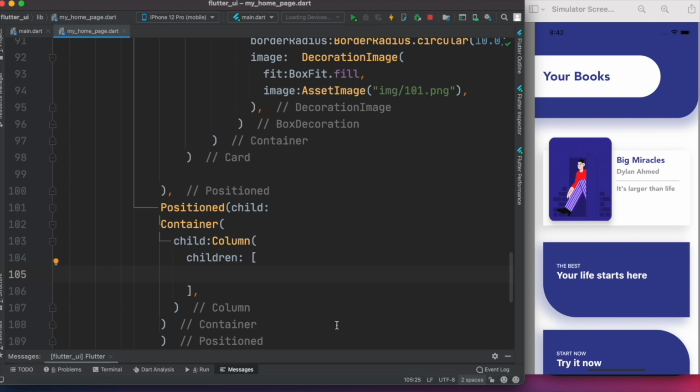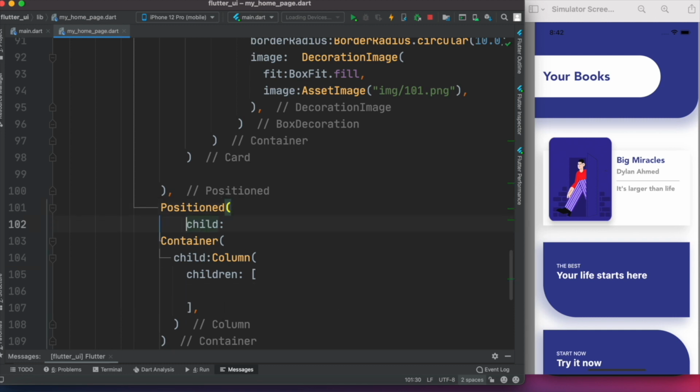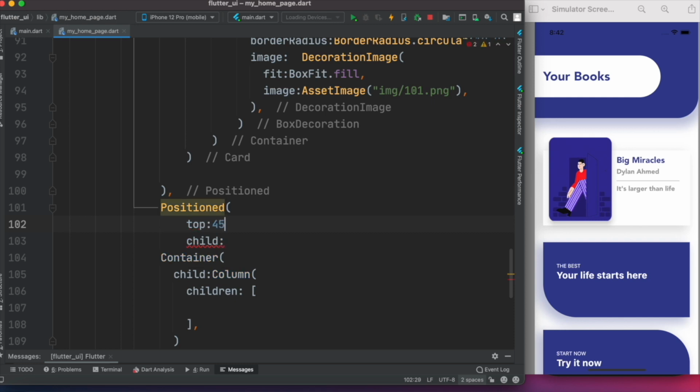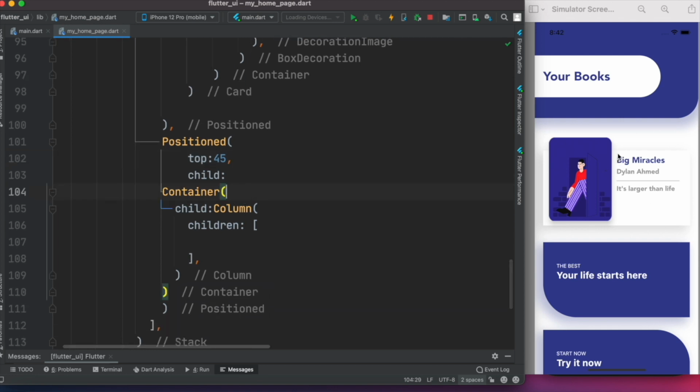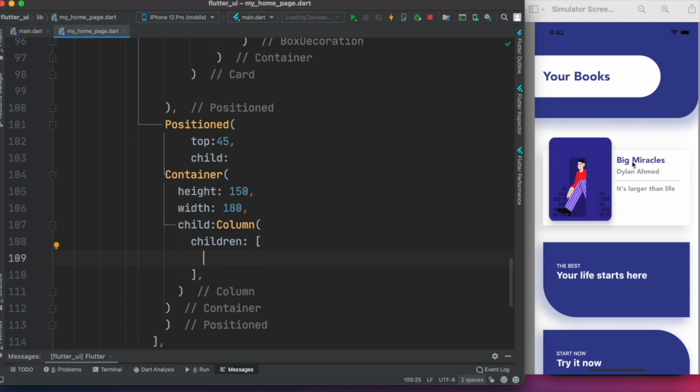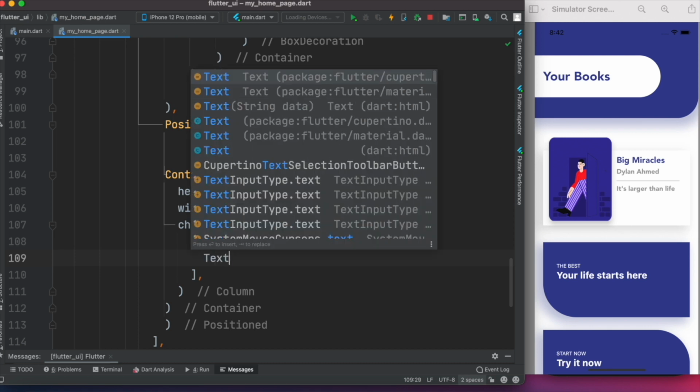Perfect. And now once again, because this is a positioned widget, we want to assign the top property, say around 45. So the parent widget sits there, as we saw earlier, so it comes down a little bit, 45 over here. All right, and now we have this container, so let's assign it width and height. We want to draw this text over here, so we can wrap it around the text widget.